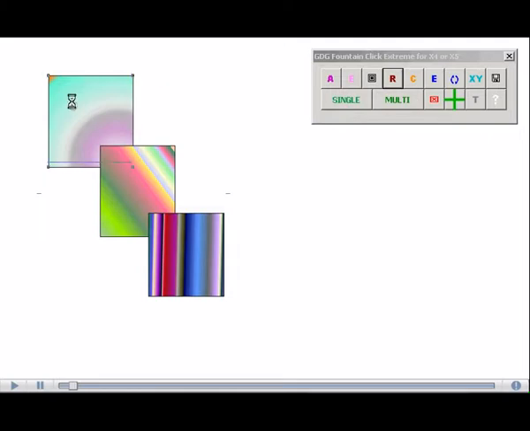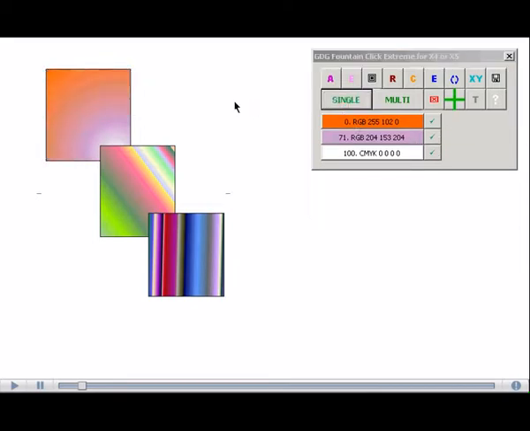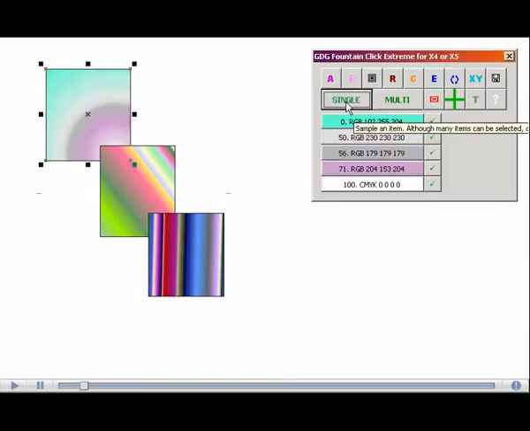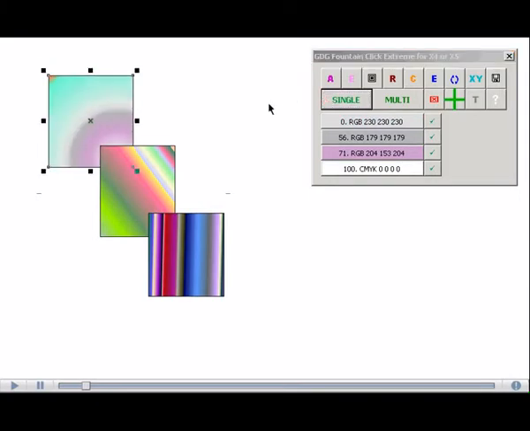If we use single mode, we select this, and it will sample the colors in a single shape, the number, the color, and we can disable or enable colors. If I wanted to remove a certain color, I could even resample it. That's my new color. Or I could just go back and undo. Undo again. Where did we have that orange?